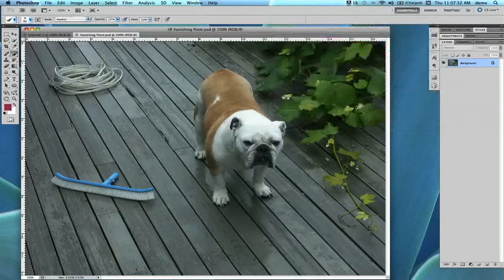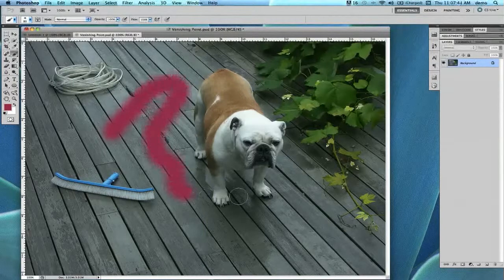So I'll click that OK. Now there's my color over there. And if I click on my screen, there's my color with my brush. Pretty cool, right? All right, see you in the next movie.